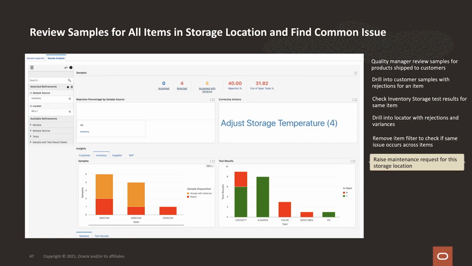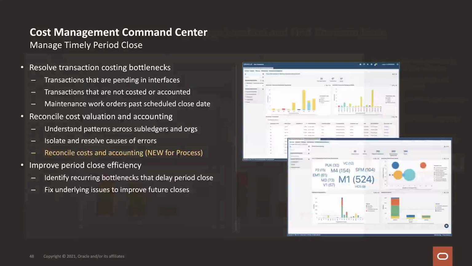We figured out that the problem with the specific thing we were looking at was in this refrigeration unit. And now we've verified that other items are affected as well. So at this point, we pretty much have narrowed it down. We've got a maintenance problem with that refrigeration unit, and we need to raise a maintenance request to address that as a mechanical issue. Okay, so that shows you how you can resolve from a sampling perspective, how you can find the root cause of a quality problem and narrow it down and address it.